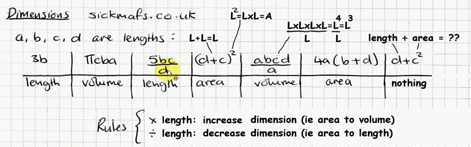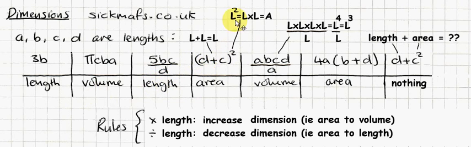Okay, so I've got an area divided by a length, which takes me down one dimension from area, which gives me a length. Of course, one dimension is length and two dimensions is area, so going down a dimension from two dimensions to one dimension gives you a length, which is one dimension. Probably over explaining it now.